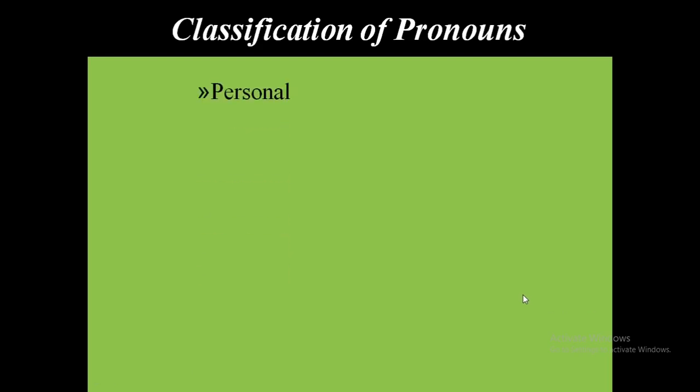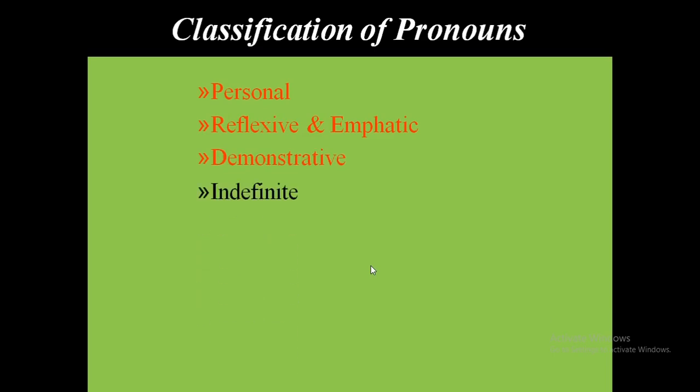So what are the classifications? Especially the personal pronouns, reflexive and emphatic pronouns, demonstrative pronouns, indefinite pronouns, interrogative pronouns, distributive pronouns, reciprocal, and relative pronouns we have. So all these pronouns are going to be discussed in this lecture. We'll try to complete all the pronouns. Okay, let us move on to knowing about personal pronouns in detail.